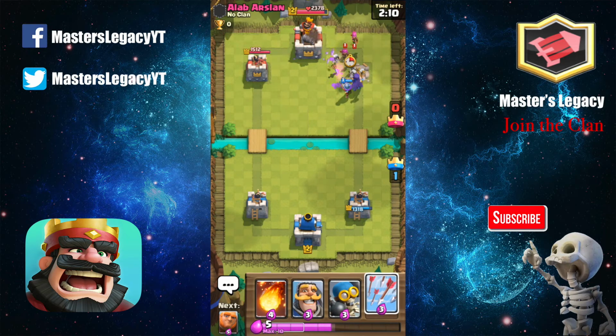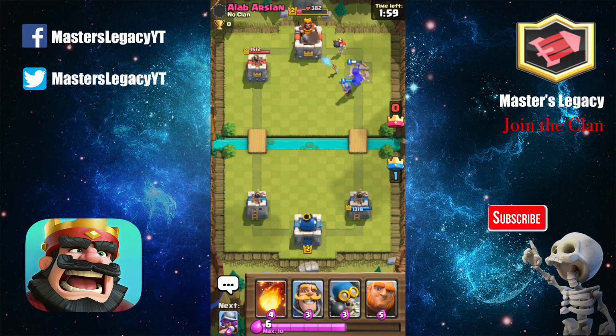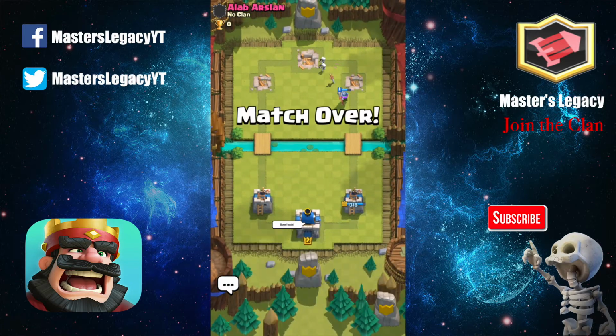Another thing that noobs usually do is arrow another person's crown tower. Don't ever arrow their crown tower. It's an extra cannon. It's just going to pop out of there, and it's going to be a lot harder for you to start hitting the towers. It just makes the game a lot more difficult for your side. Now we are going to 3 crown this guy. We're going to tell him good luck, good game.